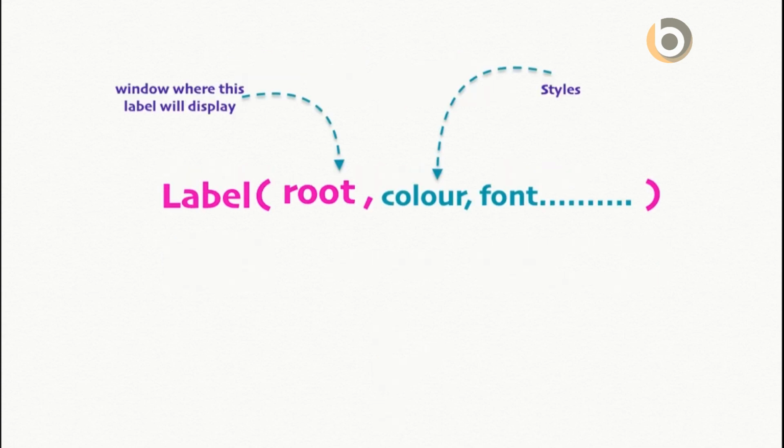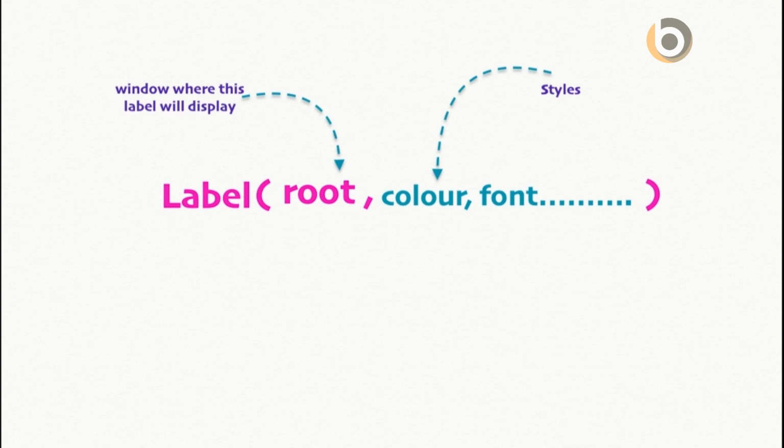So how can we use these widgets? We have to make objects of these classes. For example, we want to show a label in our application, that is, some text in our application. So we will use the Label class, and while making the object of this class, we have to provide a few arguments. The first argument is the root window where this label will go. As we know, we have already made our root window in a previous session. So we have to tell these widgets where they will go, in which window they will appear.